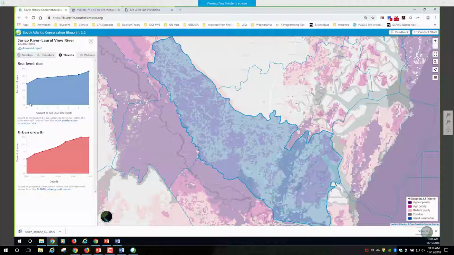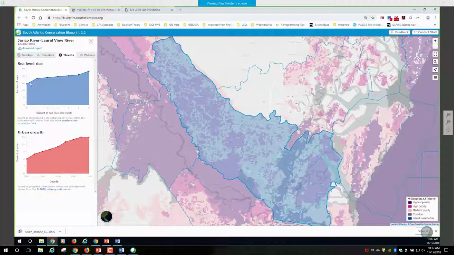Currently, with 0 feet of sea level rise, about 24% of this subwatershed is likely to be impacted by inundation at the average highest tide. And so this is information that was developed by NOAA that we have summarized for this viewer. And you can see how the percent of the subwatershed that is likely to be impacted by the inundation at the average high tide changes with sea level rise.